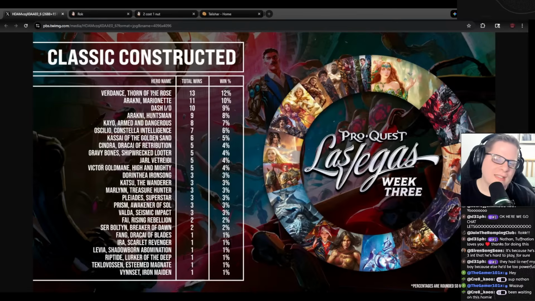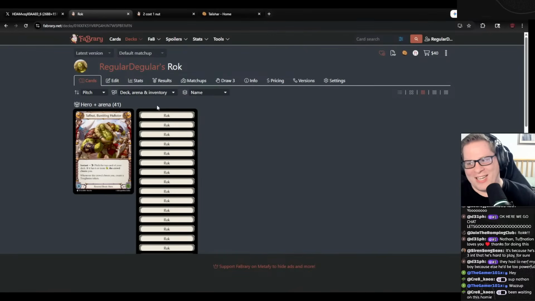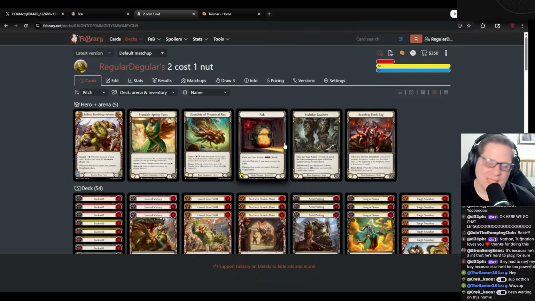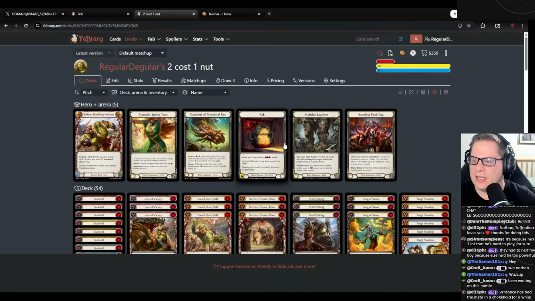So let's go ahead and just dive into what we came here to discuss. We didn't come here to play around. We came here to take care of business. And we're going to hop straight into the deck. Sorry, this is a little project I'm working on. Wrong deck. Hang on. All right, so here is the deck list. And we're going to go over it.